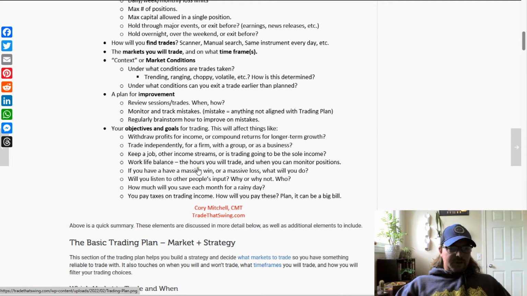Work-life balance. What hours are you going to trade? When will you monitor positions? The work-life balance is really important because a lot of people come to trading for more free time, and yet they end up with the exact opposite. They're looking at their charts all the time. They're constantly checking their phone to see where their trades are at. I actually set a time with my swing trades when I can look at them because I have my stop loss out, I have my target out, and in the evening I can review. That's the only time I review.